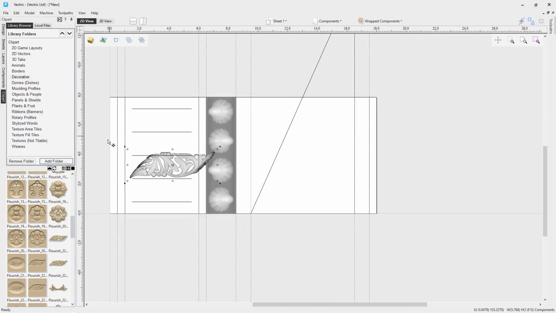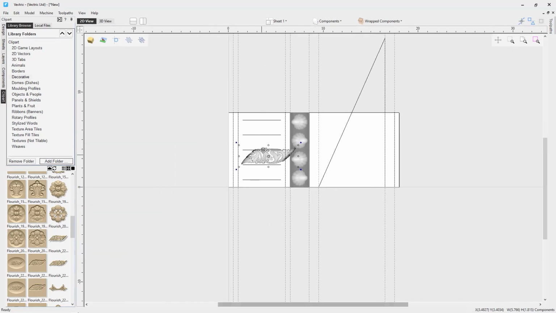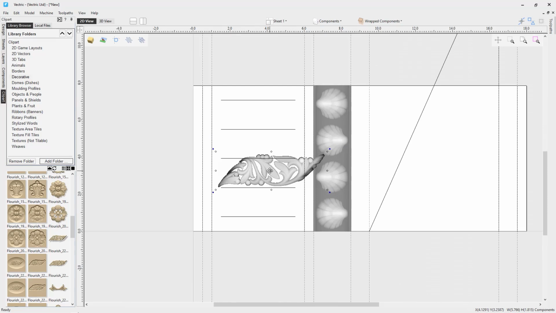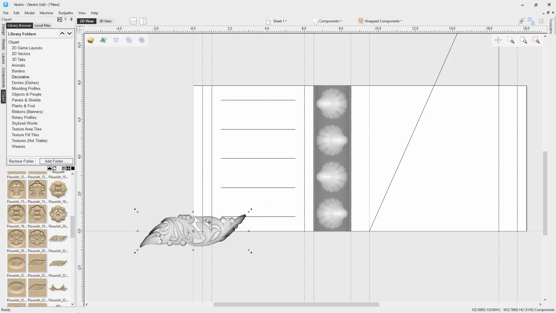I'm just going to zoom out a little bit because I'm going to place this in the bottom left hand corner. So I'm going to left mouse click in the middle here and drag that over, and that will snap the middle of that to the bottom left hand corner of my worksheet. And the reason I did that is because this is going to be a great location to measure from. When I hover my mouse in the bottom left here, keep an eye on the bottom right of the software just down here. You'll notice where I'm hovering my mouse is giving me some X and Y values, and if I put it over the bottom point here, it says X0, Y0. So it's a great location to measure off of.